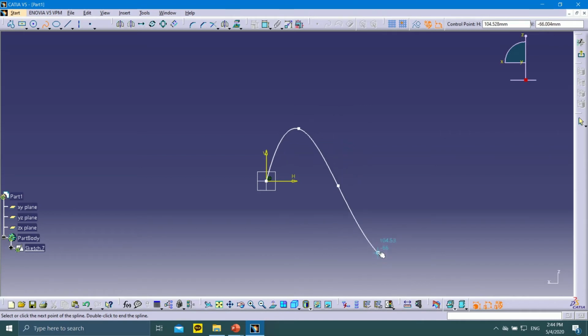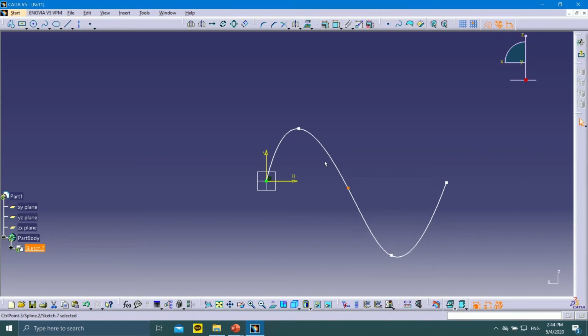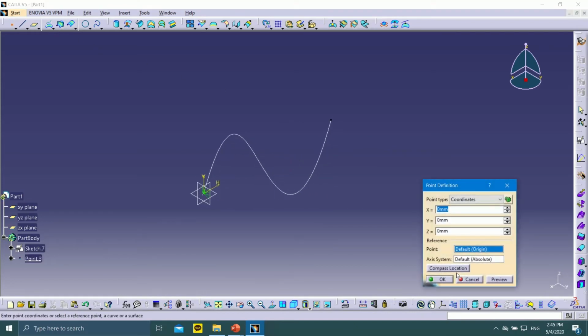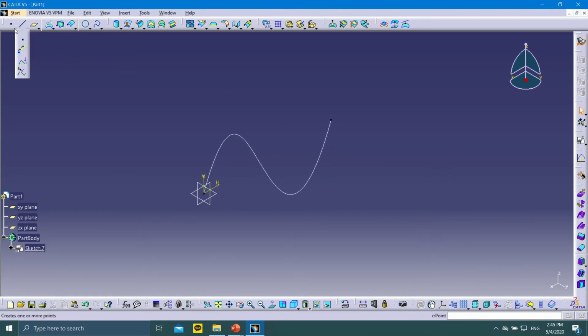Spline curve, like sinusoidal curve. Anyway, I want to create this maximum, extremum.